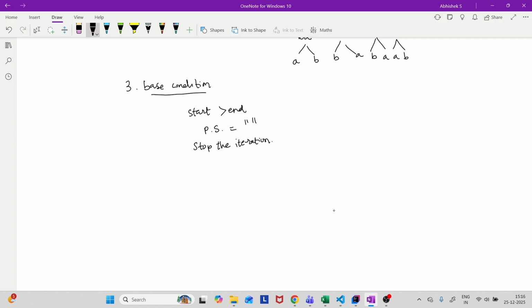So we don't even need to set an empty string. We can just go ahead and stop the future iterations.